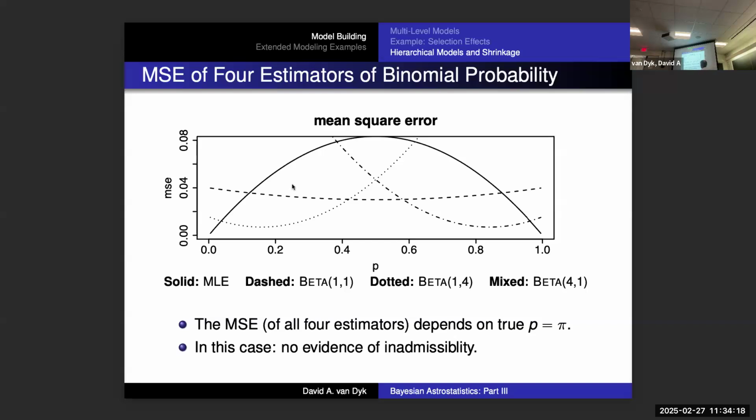But if you look at the mean squared error, so particularly this one, you want mean squared error to be less. The MLE, the obvious thing that you would always think about, if you flip a coin 10 times, you get 4 heads. Your estimate of the probability of giving a head is 40%. That has significantly higher mean squared error for a big range of the true value of the probability than adding 1 to the number of successes and failures.